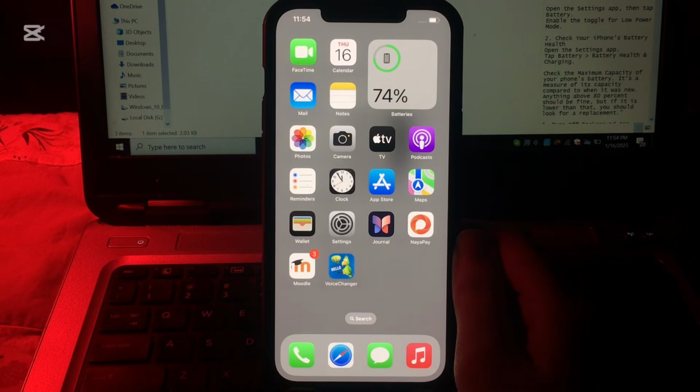So in this video I'm going to tell you how to fix iPhone battery draining after iOS 18.2.1 update. The much awaited iOS 18.2.1 update is finally here, and while the update brings several exciting features, it has also caused many unexpected problems. One common issue users are reporting is that iOS 18.2.1 is draining their iPhone's battery, and some have even seen sudden drops in battery health. In this video, I'll tell you how to fix this issue.